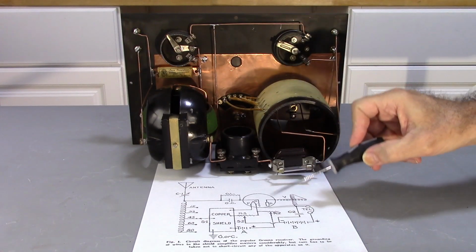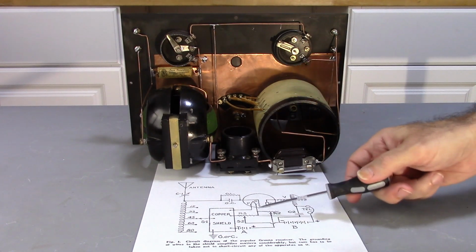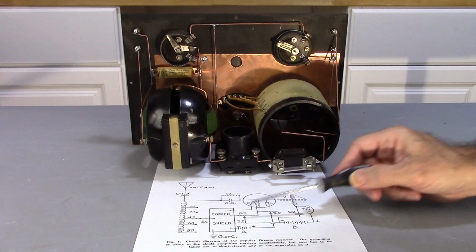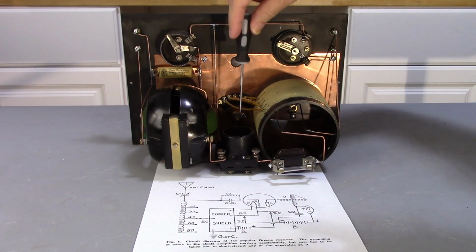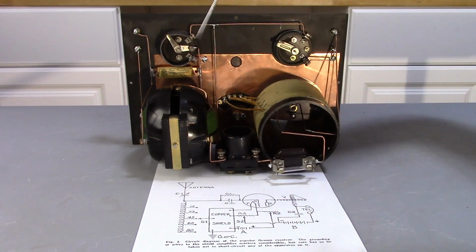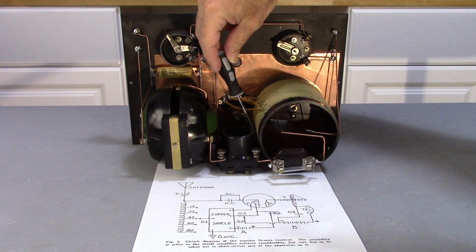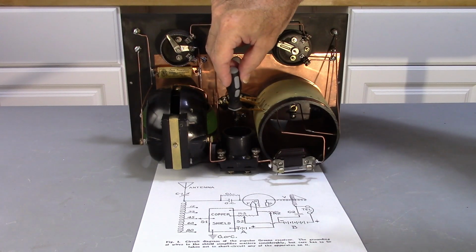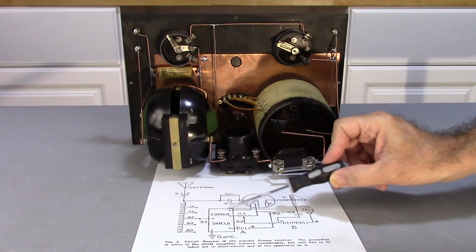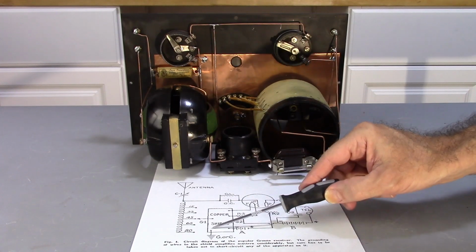Now on the other side of the rheostat, I'm going to come down and hit my A positive right here. My A negative ties to the copper shield, which is right here. So I have my entire filament circuit, because that part of the filament has been identified. Now the other side of the filament is the copper. So that is this little wire that I soldered to that brass bus that goes back, and then I've got it soldered to the copper here. So I've had that connection. So I've identified pretty much every connection on here with the exception of my ground.